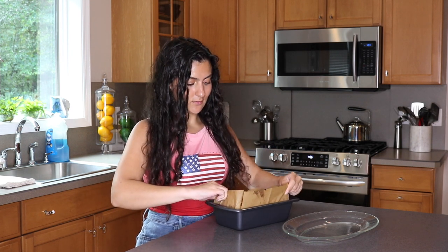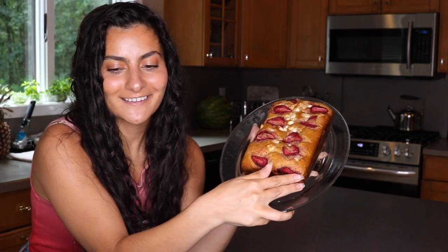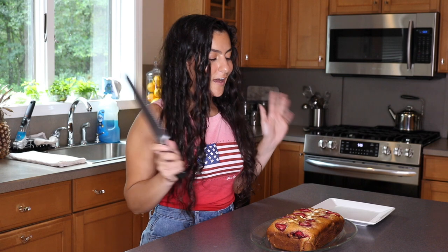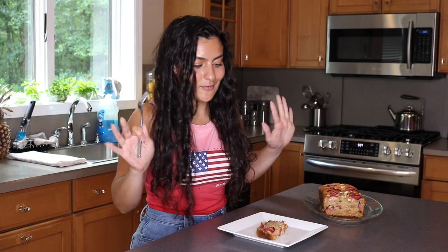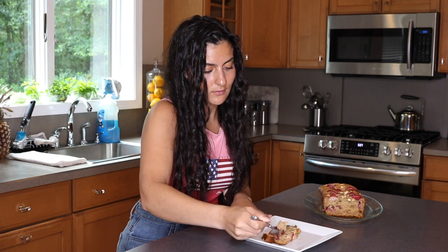We're all out of the oven and cooled now, so it's time to take it out of the loaf pan. Oh, how beautiful! Now we're ready to cut our first piece — I'm not going to have the end piece because I don't like ends, but I'll save it for our special someone who does. Now for my favorite part: tasting it. We want to get a piece with some strawberry and banana. Oh my god — my favorite banana bread ever!